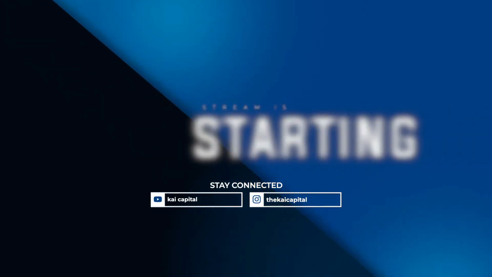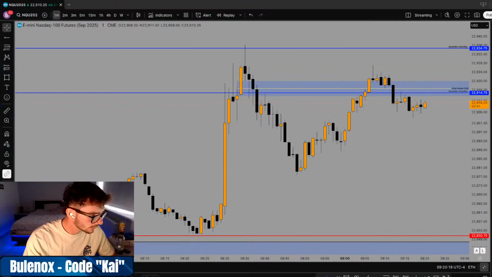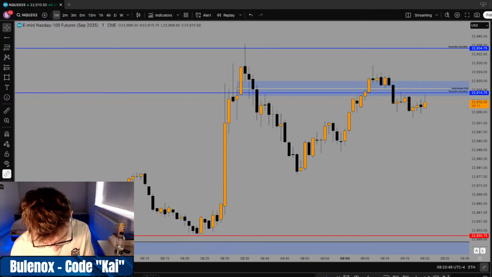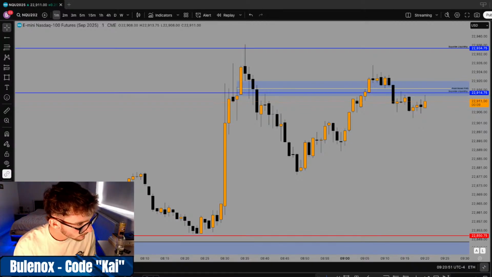Just been fumbling around with my music because it wasn't working, but now I think I've managed to get it to work. I just need to move it on this one. Audio output capture. Delete that. And then add audio output capture. That one. Okay, now the music should be working. Let me just listen back to that on stream.